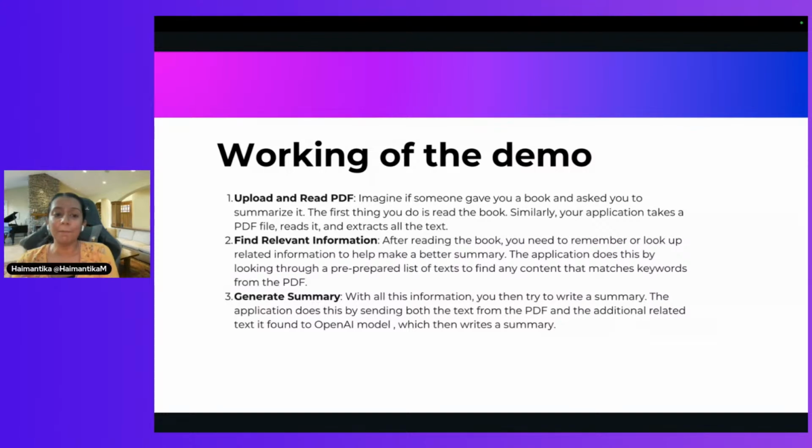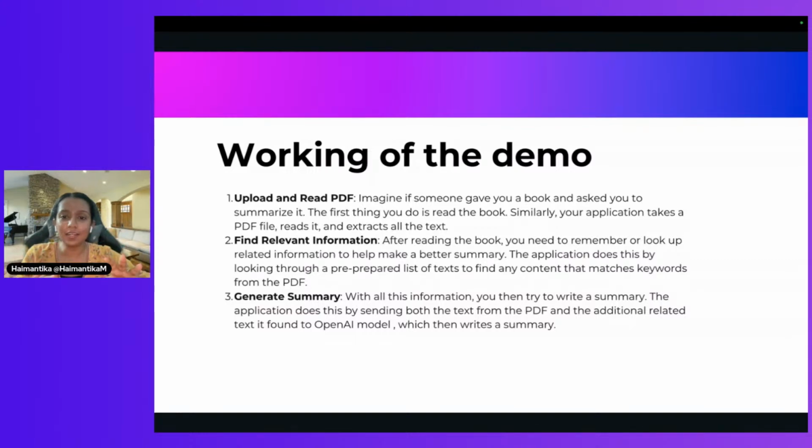It does this by looking through the pre-prepared list of corpus that I had prepared. You remember that I had four corpus. One was about climate change, about machine learning, about stock exchange, and I don't remember the fourth one. But you could see that I had hard coded four corpus. So once my application has read the PDF and extracted the text, it will look at the pre-prepared list of texts, or corpus, or knowledge base that I have added, to look for matching keywords from the PDF. Like in the PDF, I was telling you to look for things like rising temperature or climate change, and these are some of the words that I had mentioned in the corpus.